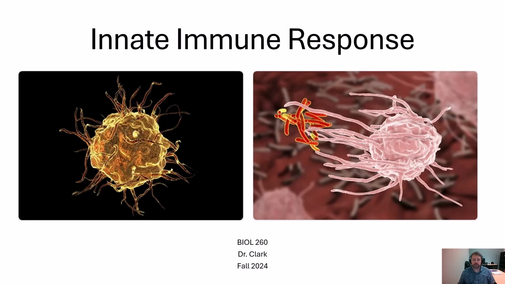We're going to start talking about the innate immune response, or the innate immune system. We'll also talk about the adaptive immune system because these two systems work together. So I can't really separate them, but we're going to talk about the innate immune system first and then kind of mix the two together.